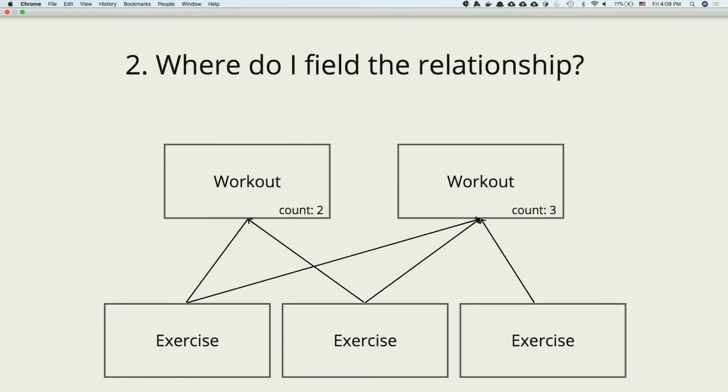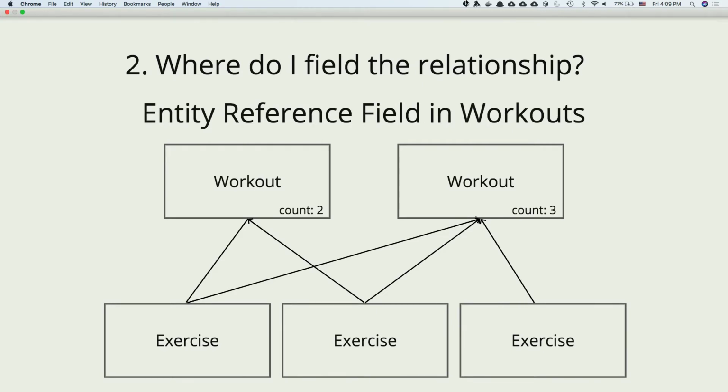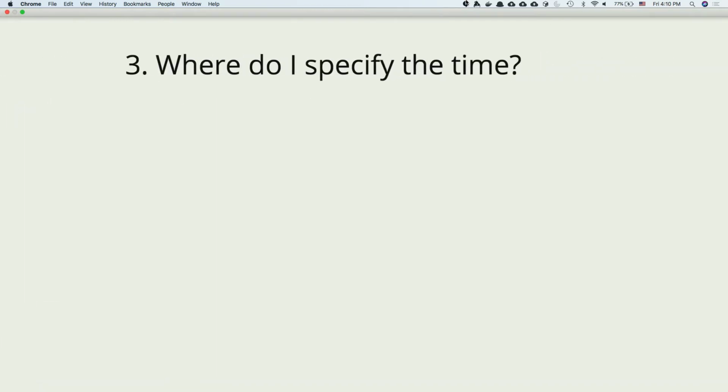Okay, so question number 2 on our list was, I went with entities. I could have gone with nodes. Question number 2 was, where do I field the relationships? And as I thought about this, I thought about it from the content editor's perspective. He's going to be working on a workout, all right, blazing saddle blends. And so now I want to associate a few, throw in the bag a few exercises. Okay, jumping jacks, squats, push-ups. And so I thought about it in that sense, and I decided to put the entity reference field on the workouts entity. You could probably make the argument for either way, but that's what I went with.